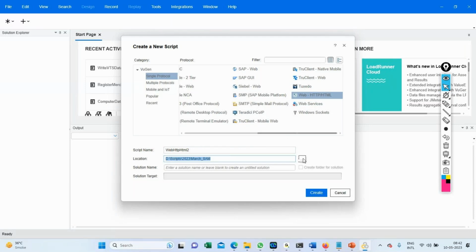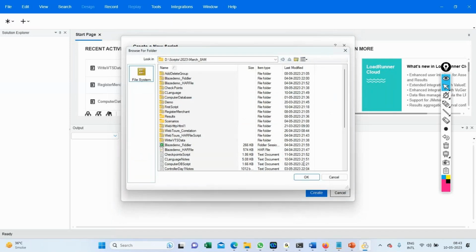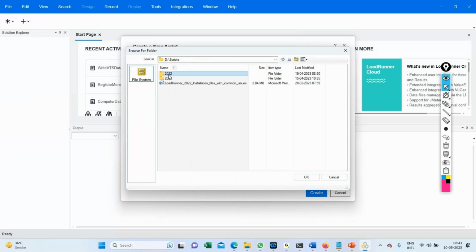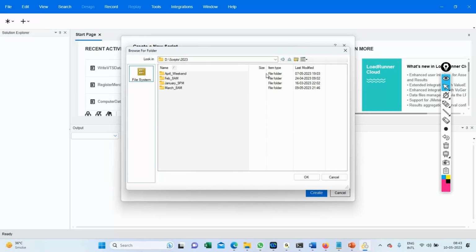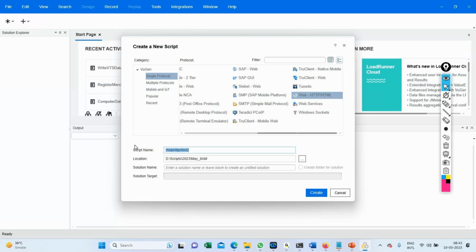So for this batch, I'll create another folder here. Let's say I'll write 8 a.m. I created one folder, and the script name I have given as demo. Script path I have given as this, and I'm going to click on the create button.